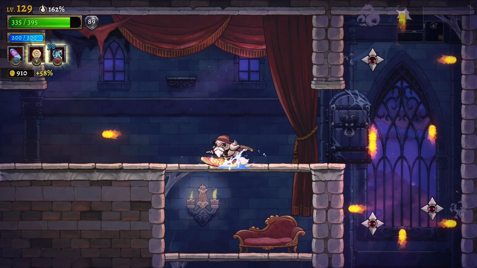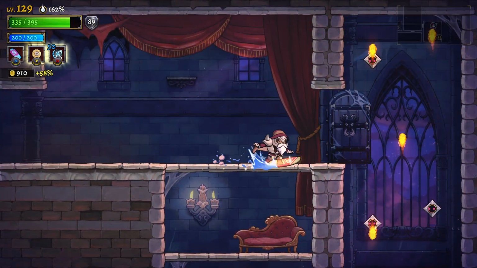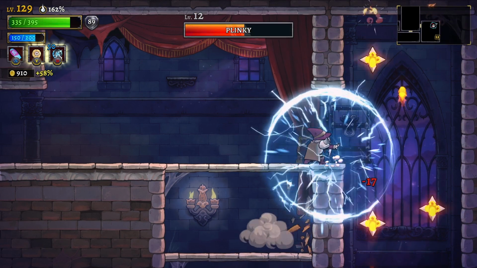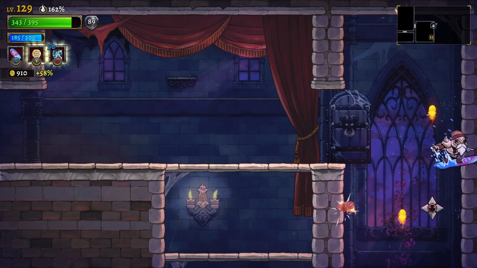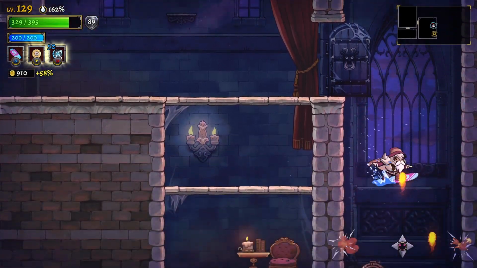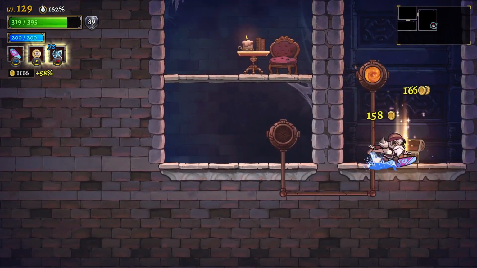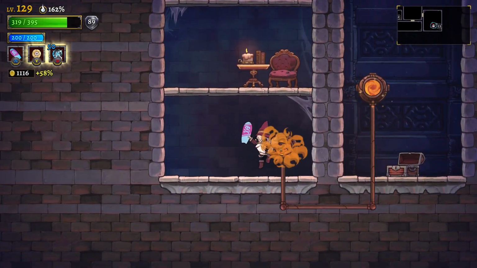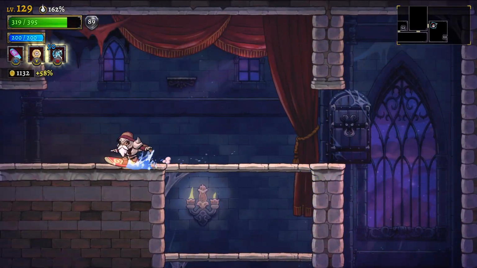Oh, you just bust open the door. That's great. This is a fun looking room. Can we use spells with this? Sort of, not really. You stop when you do. Oh, this is great. Highly enjoyable.